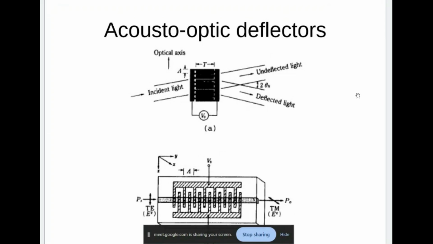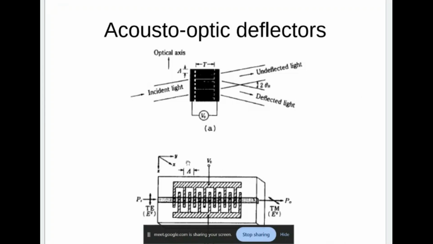So acousto-optic effect means the refractive index of the substrate or the waveguide changes with application of stress signals. Stress signals, not purely sound waves. Of course, sound waves also are stress variations in the medium. But here you are talking about high speed, low wavelength sound waves, ultrasonics, let us say.